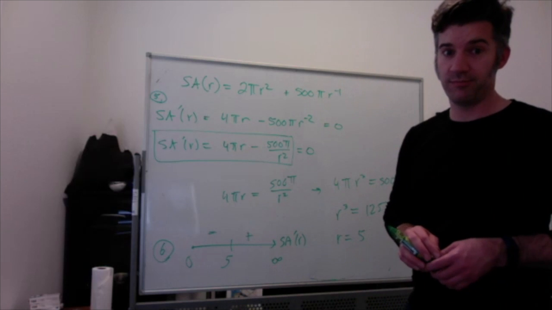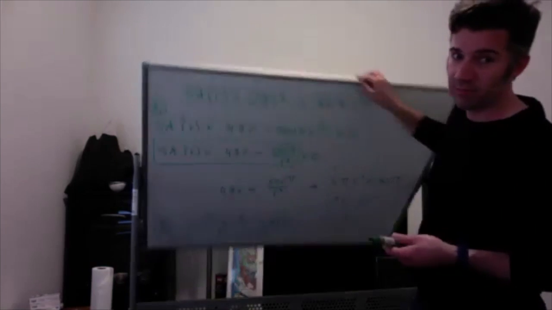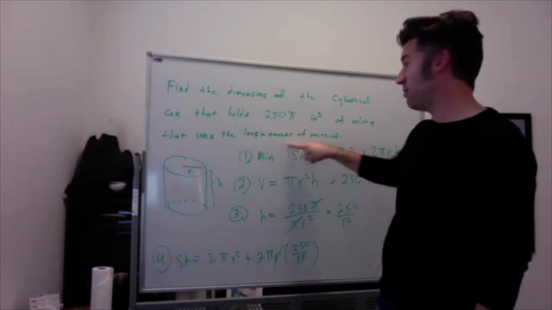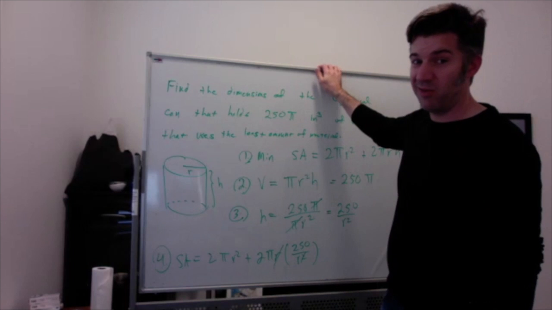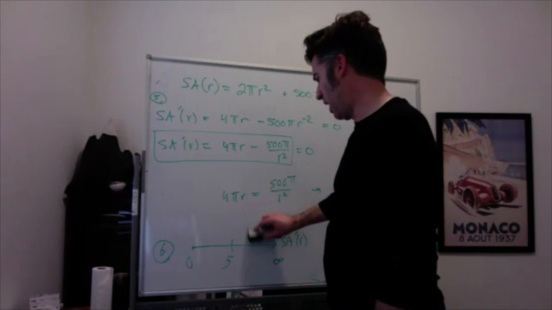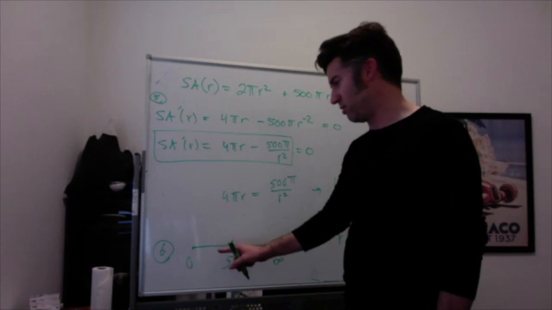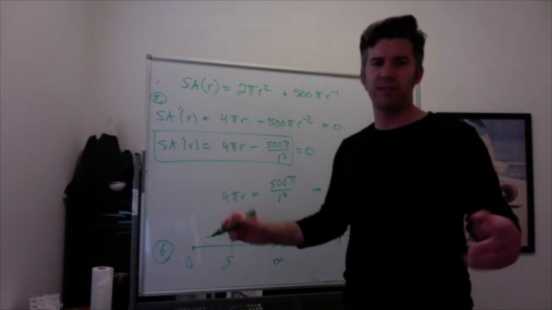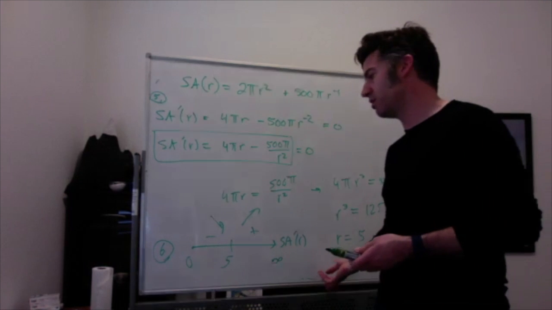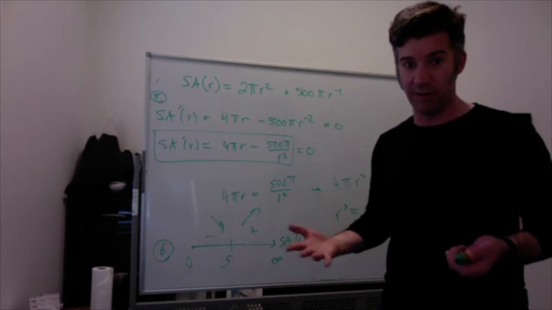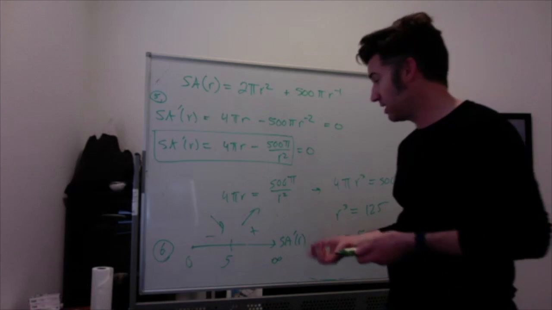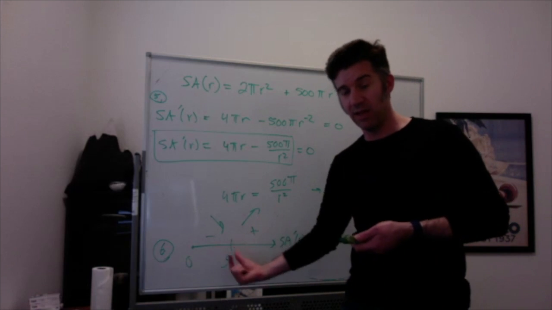Here's what you really could do. Say, hey, I know they asked me to find the dimensions that minimize the amount of material, the surface area. So I know it's supposed to be a minimum. So you'd say, there's my critical value, and yeah, I'm totally checking that it's a minimum. So it's negative here and positive here. Definitely, I checked. It works. So typically you get what you want. If they ask you to find the thing that minimizes it, it's going to be a minimum. But some people, depending on the atmosphere, can be sticklers for checking that it is actually a minimum.